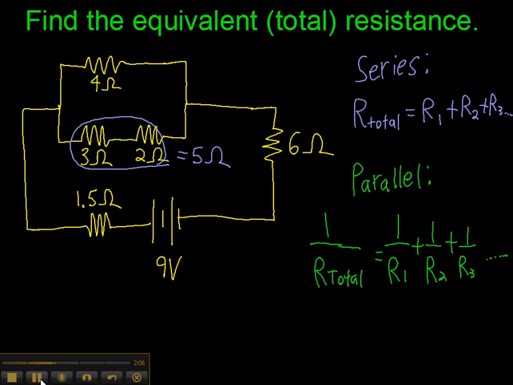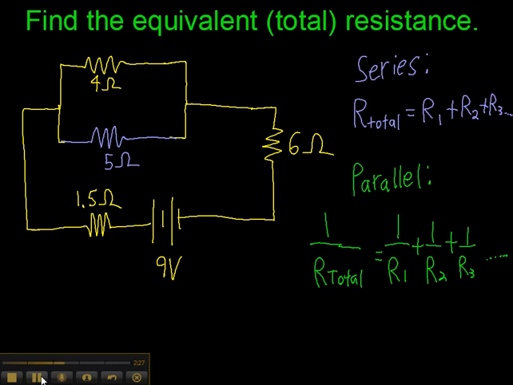So for step 1, as I said a moment ago, I'm noticing that these two are in series, so they can easily be combined into one 5 ohm resistor at this location. So rather than having 3 and 2, I'm going to simply put a 5 there and give it a different color, since it's not a real resistor, it's one that we just calculated that would be equivalent to it. Now that we've got that in place, there aren't any two resistors that are directly in series anymore, but we do have some that are directly in parallel, this one and that one. So we can combine these two using the formula that I had over here to the side.